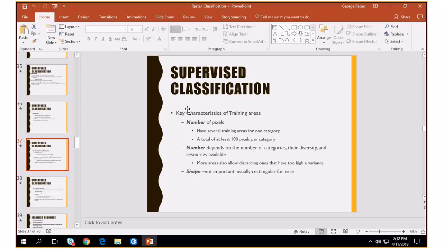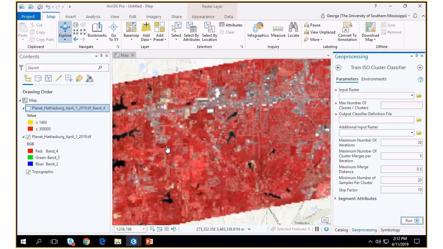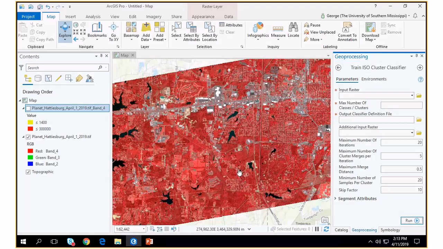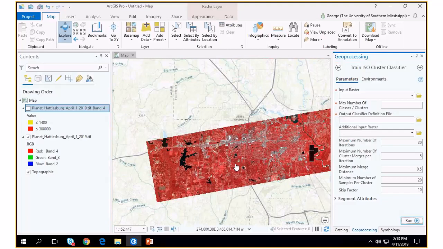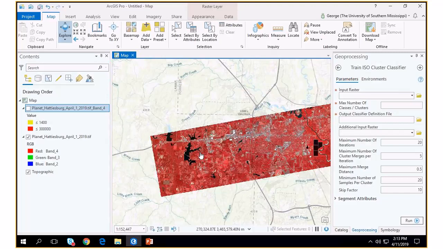There are lots of different rules of thumb, and there are actually calculations that go into these. But for this class, you definitely want to spread around your training areas. So if you draw a box here in this forest, even if it has 100 pixels, I wouldn't call that good. I would find several other examples of forests throughout the image. Your training data should be as extensive as the observations of that particular class. If they only exist in part of the image, then you can find examples that exist only in part of the image. But if forest is pervasive throughout the entire scene, you should have examples of forest from the entire scene. I already gave an example here. See how these forested wetlands down here do look different than, let's say, this upland forest over here.